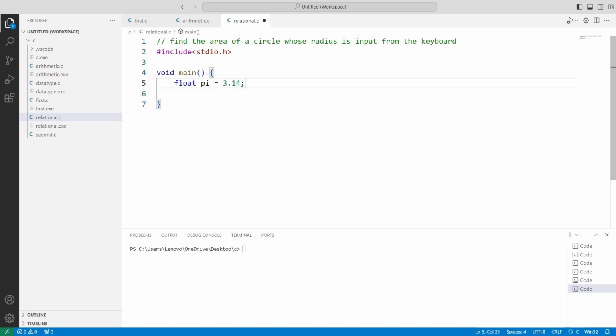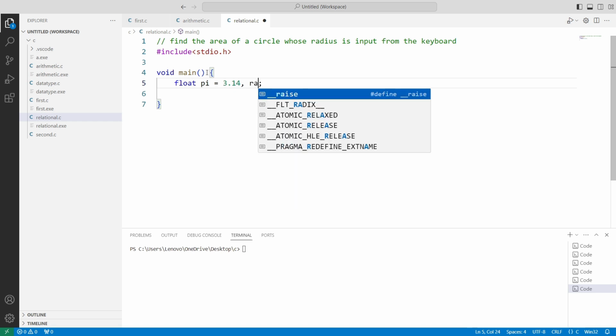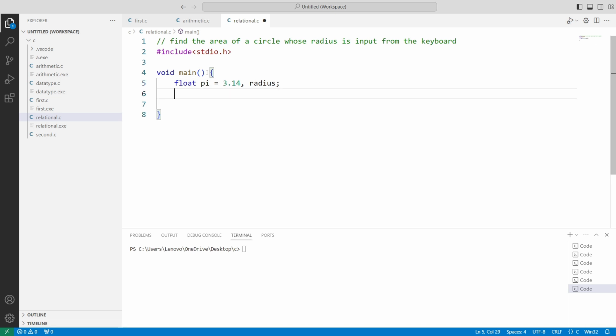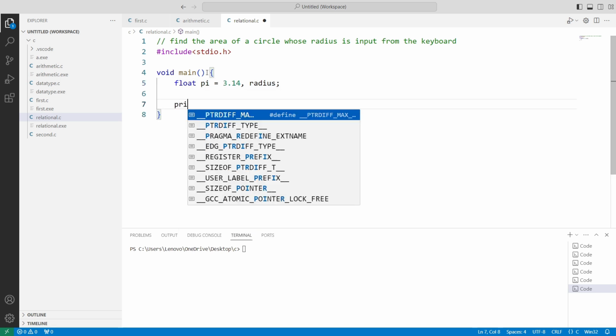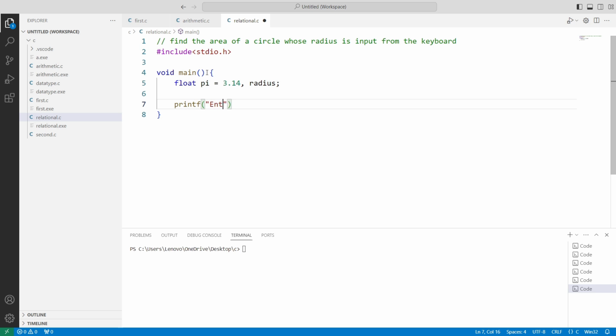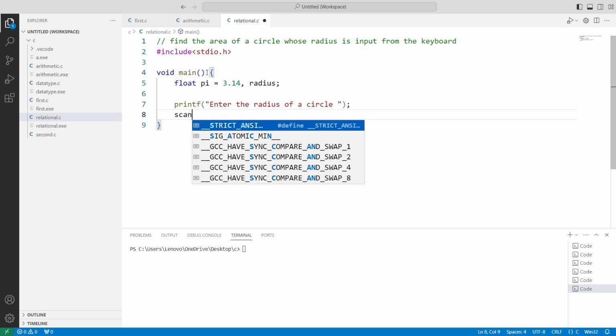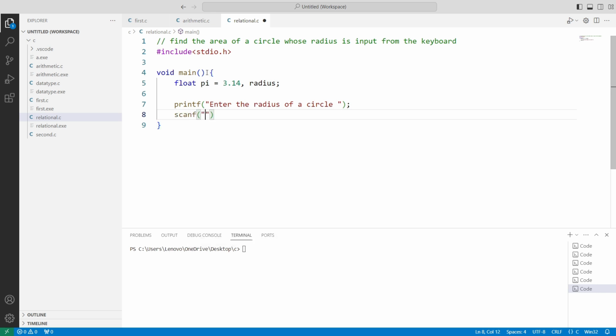And we need to get the radius from the user. I will declare a second variable, radius, and just get the value from the user: printf, enter the radius of a circle, and we get that value. For float, we need the format as %f, comma, and of radius.